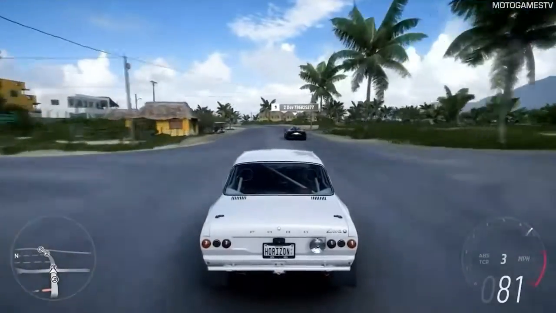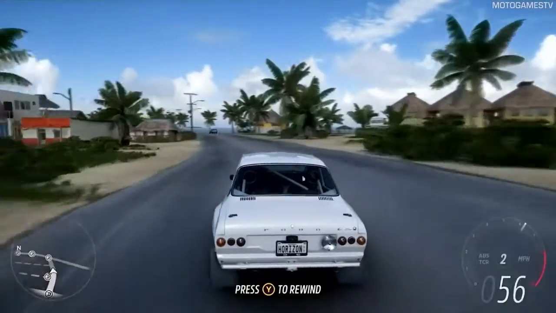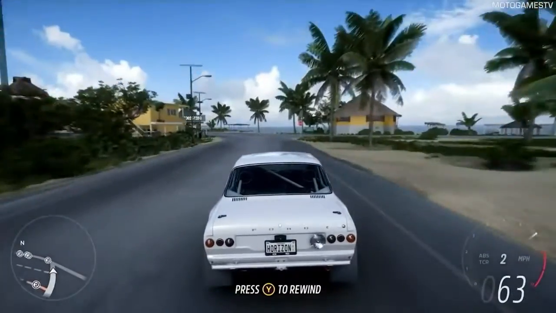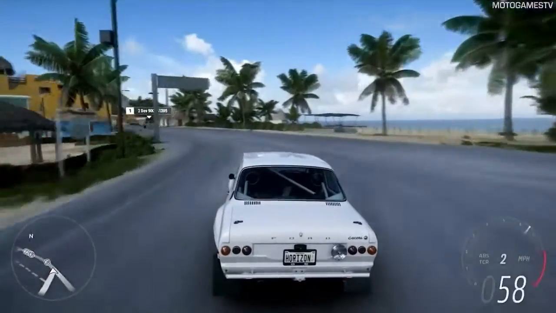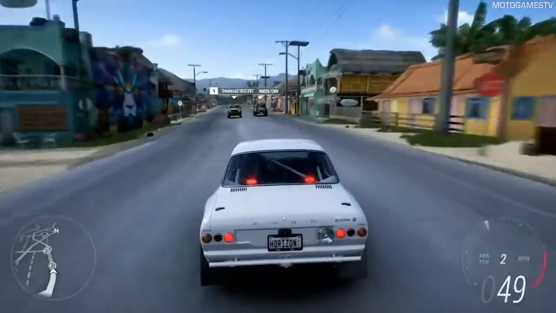And where is it that we're at now? This is over by the coast, isn't it? Yeah, so we've transitioned from farmland through a little bit of jungle, and now we're actually at the tropical coast. I think we'll do another car switch right now.